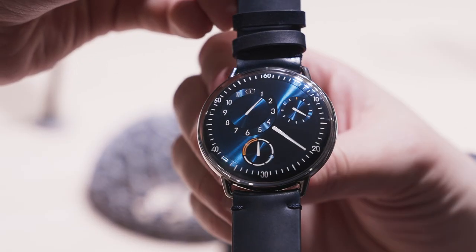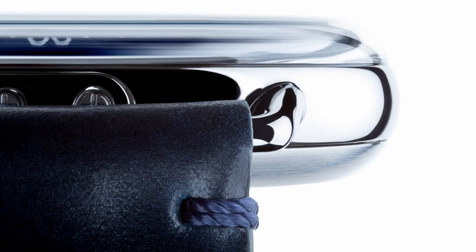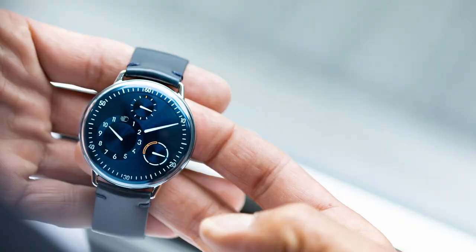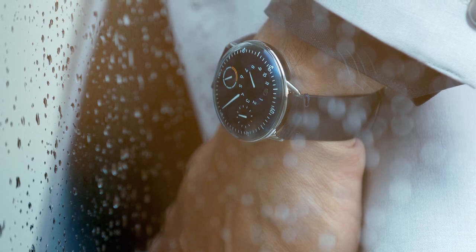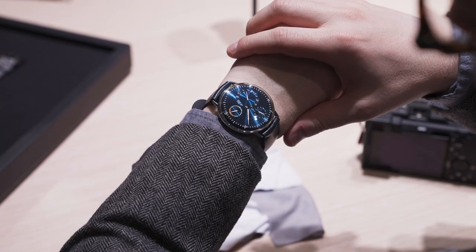The Type 1 is a watch that's been part of their line for a very long time and has gone through iterative updates. They've really brought back the lugs on the case but refined the overall case, so it's now only 11 millimeters thick — a substantial reduction from past models. With the way they use geometry, everything has a dome to it and feels very soft, so it felt really nice and reduced on the wrist, even though it's around 42 millimeters in diameter.